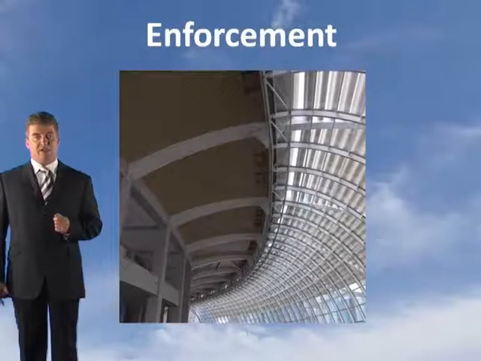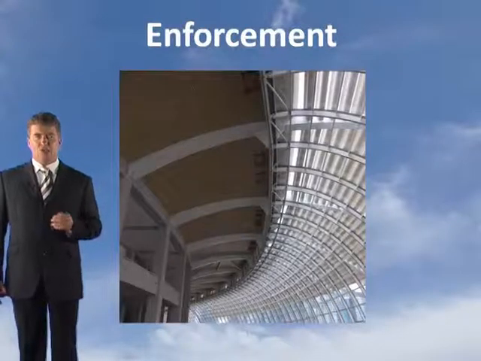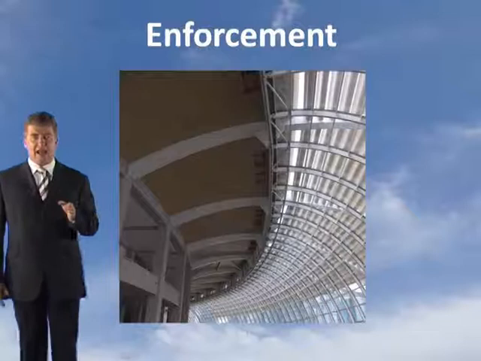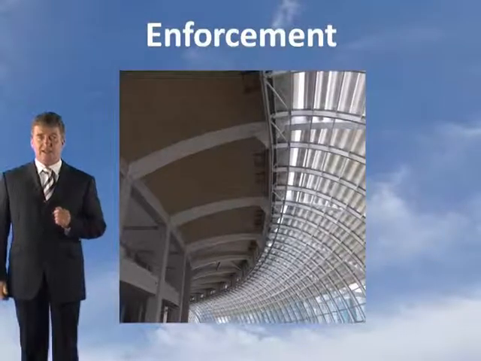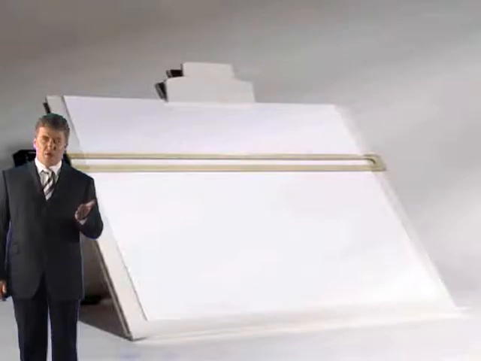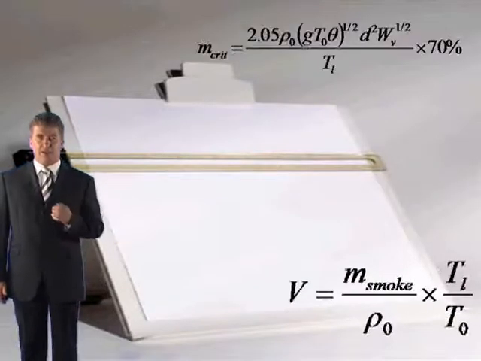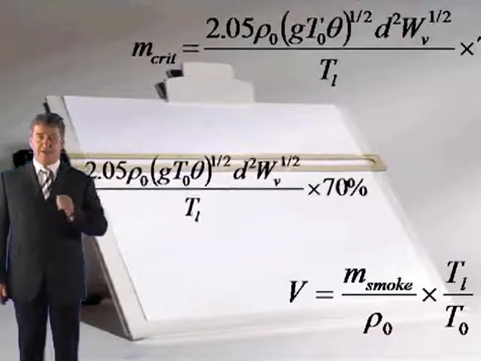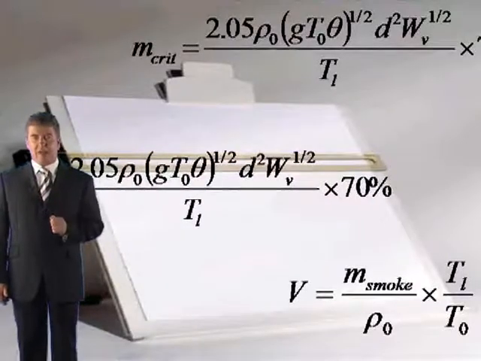Now, the next issue I'm going to consider in step 11 is the issue of enforcement of the regulations with regards to smoke, heat and exhaust ventilation systems. Now, when a smoke, heat and exhaust ventilation system has been designed and any issues arise about what is acceptable or not, then the enforcing body who enforce the fire safety regulations will decide what is actually acceptable. Now, if this building is large or complex, it's unlikely that it will be able to meet prescriptive guidelines given in the relevant standards. And it's more usual for a fire engineered solution to be adopted in order to achieve a successful ventilation system in a building with very large compartments.